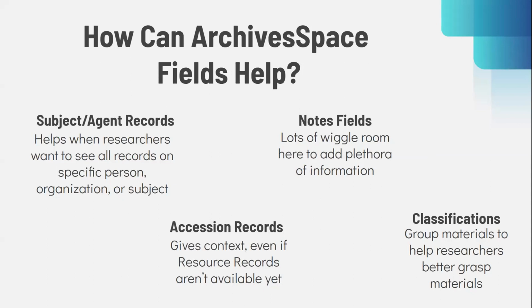This can also help when people or institutions use different names at different times, and it'll help keep track of changes, mergers, and more. If your institution is more specific in its collecting, you can also use complex subject records to hone in on specific niches. For instance, instead of just the steel industry, you can find a complex subject record for the steel industry labor disputes in the 20th century in Pennsylvania, which can help researchers who are looking for more specific topics.